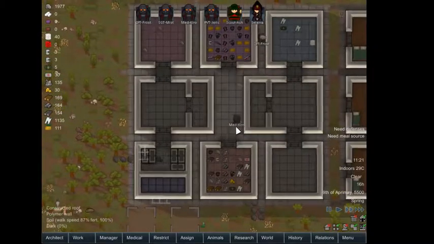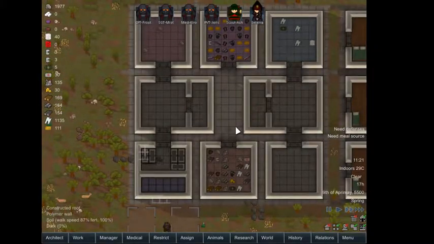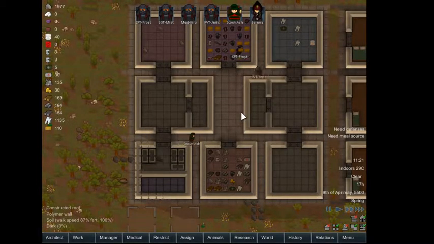Alright. Now, other plans that will need to be done will be done off screen, obviously. So we'll build this entire block over here off screen, alright? Just to save you guys the trouble of seeing that.